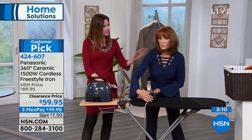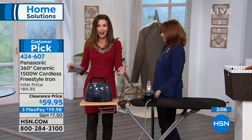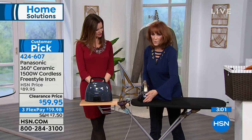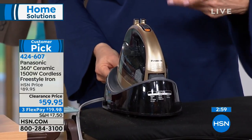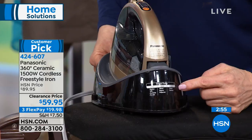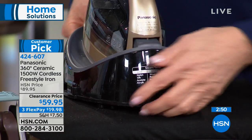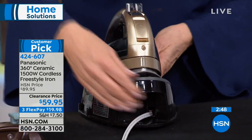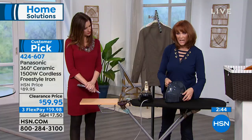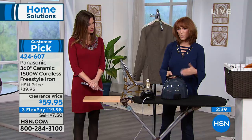With other irons you have to go to the highest sink faucet, but here the removable tank fits under any faucet. With a regular iron you'd have to unplug it and let it cool to take it to the sink — here your iron is actually recharging while you replace the water. Panasonic also printed the fabric guide right on the iron, so there's no guessing for you or anyone you're teaching. And the carry case is included — it's carry and storage.